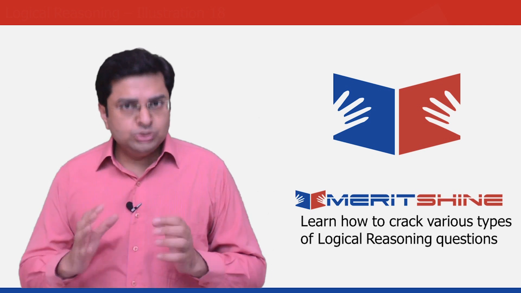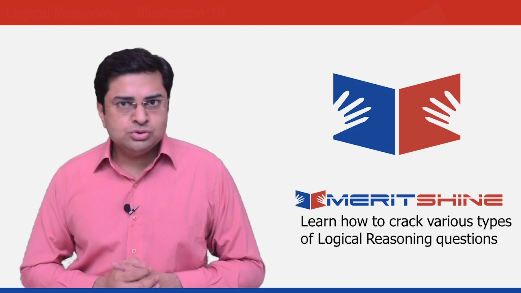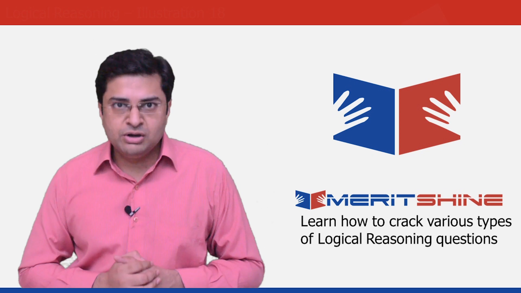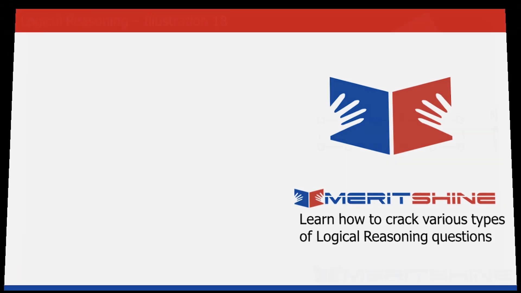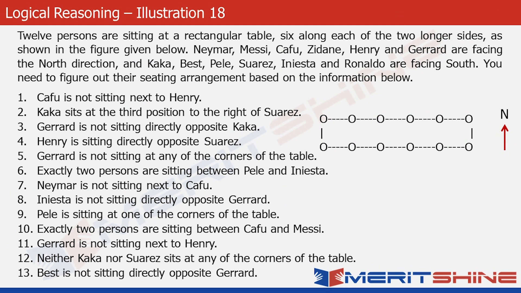In this tutorial, through this problem, I'll try to show you how we choose what kind of data to pick up when we start solving a question. So let's begin. The problem given here is about 12 individuals sitting at a rectangular table — six along each of the two longer sides, as shown in the figure. So half of them are facing north and the rest are facing south. We need to figure out their seating arrangement on the basis of the 13 statements given. I should pause the video here and read the problem carefully — attempt it first, then restart the video. You can also download this question from our website.